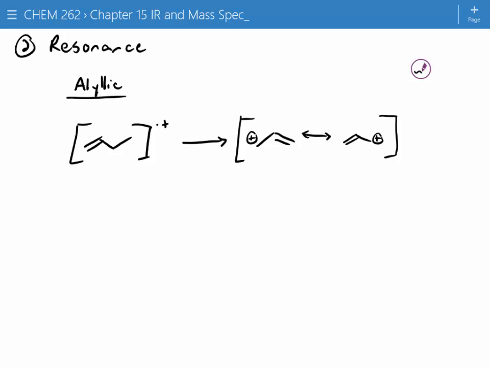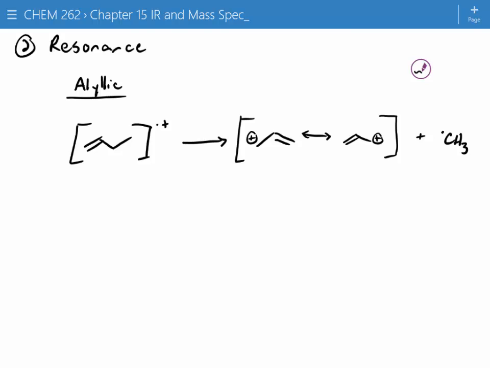And we can eject off some sort of, in this case, a methyl radical, but really any sort of alkyl radical. It's important to remember that when we're looking at mass specs, or mass spectra, that we're only looking at carbocations. That's the only thing we can observe. The radicals are silent in mass spec, so we won't see the methyl radical, we'll only see the allyl cation.